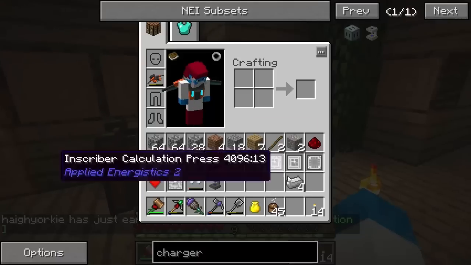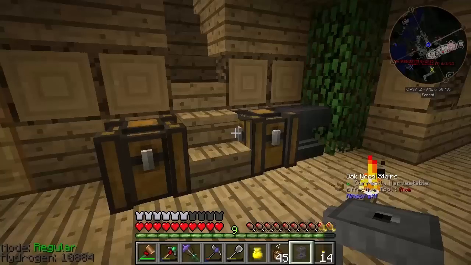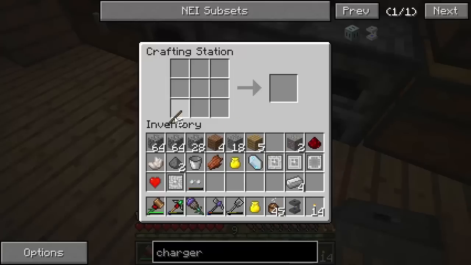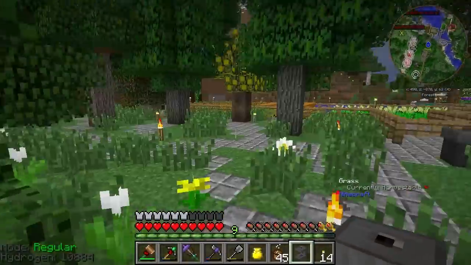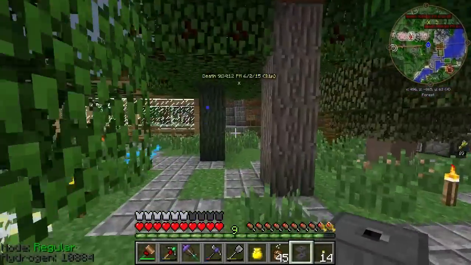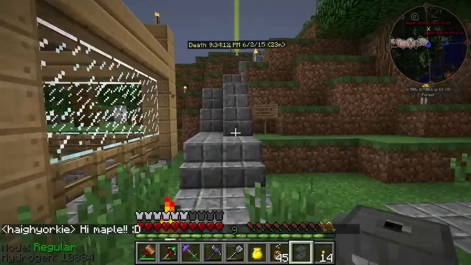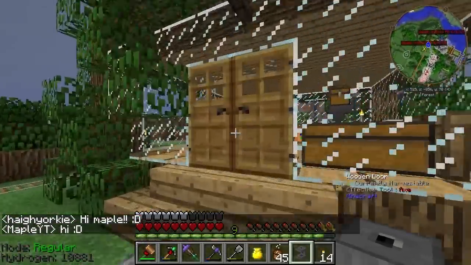Now, I don't want to do this here. I think I actually need a crank. I can't remember, and I'm just going off the top of my head right here, because it's been a long, long time since I've actually done anything at all with Applied Energistics. But I'm pretty sure I need a little stick. So we'll say hi. Whoops. Hi, Maple. And then this is going to go into my little space underneath the floor.